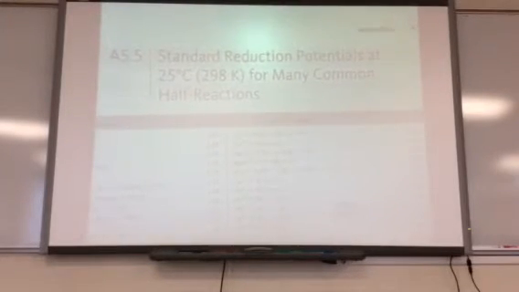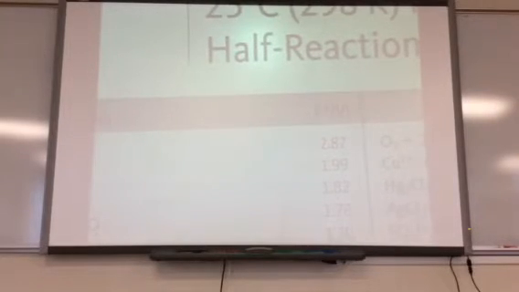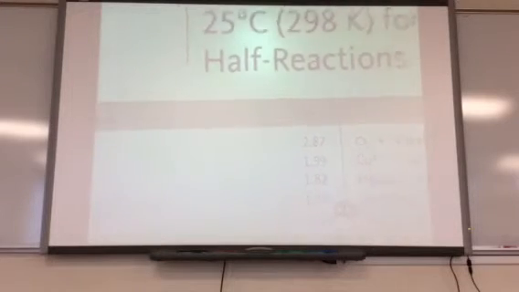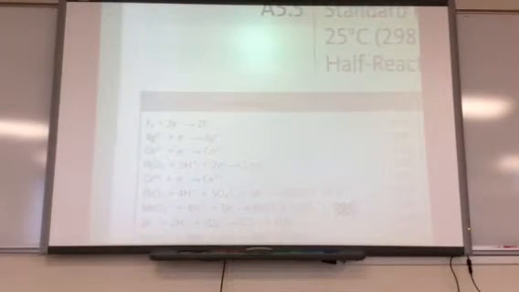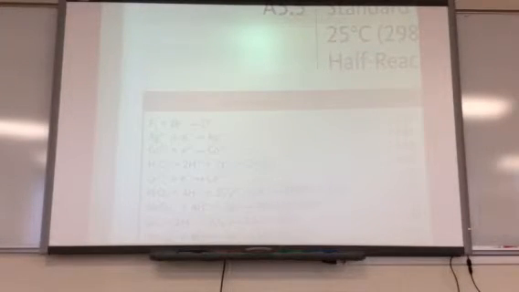The top one here, and I'll just show you what the heading looks like. They'll give you the half reaction and then what the reduction potential is. So you see that little scripted E, that means potential, in volts, the V for volts. So the best thing at reducing is on top. That would be the reduction of fluorine to fluoride ion. So if you're making a battery and you want a high voltage, you want fluorine. Please do not bring fluorine into this, one of the banned substances.